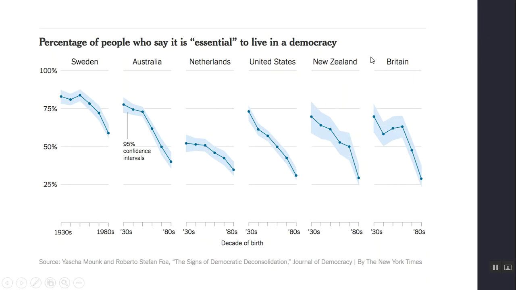If you look at the United States here, 75% of people born in 1930 said it's essential to live in a democracy, as opposed to around 30% of those born in the 80s, which is a very startling trend. We are going to see moving forward in this class how essential it can be to live in a democracy, in a free and open society, and all of the benefits that come with that. So now you're going to proceed on to that exercise about migration. You're going to take your first map quiz of the semester and then the country journal entry for this week.